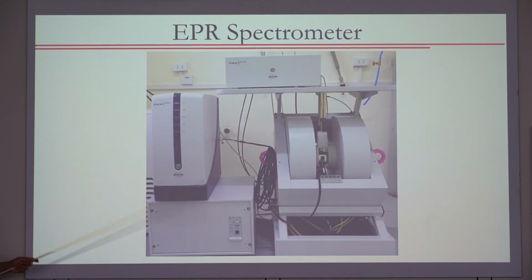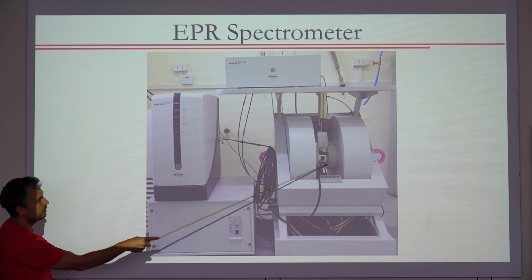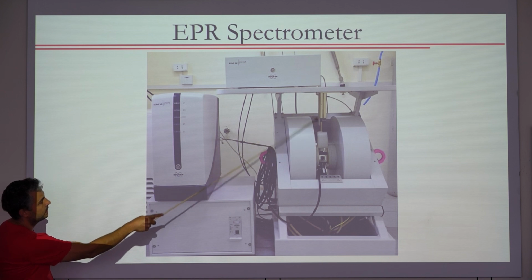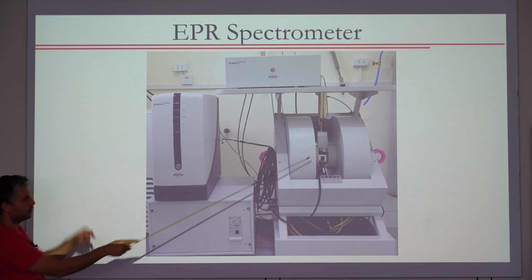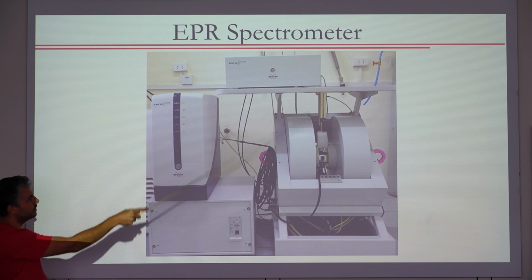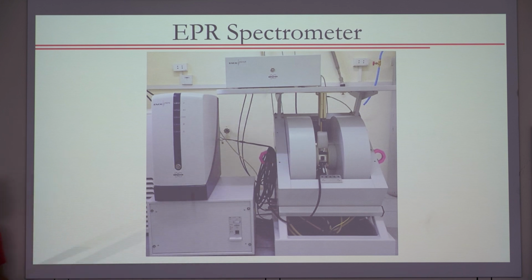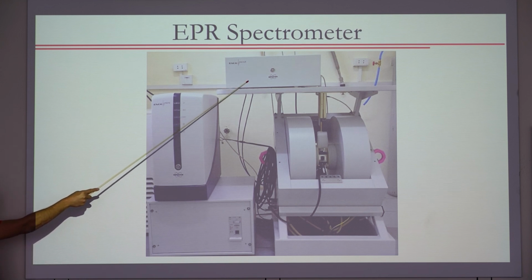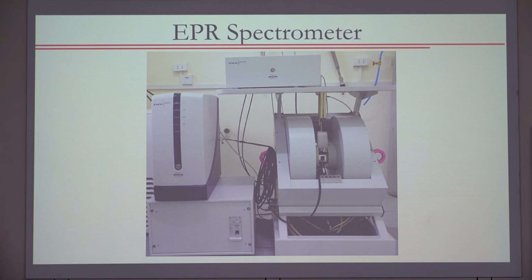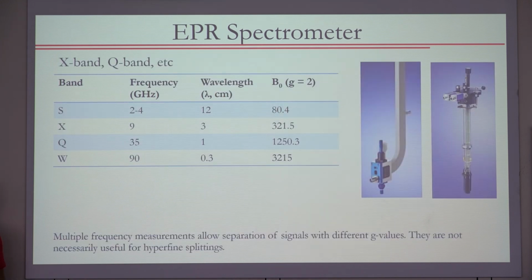So this is a similar EPR to the one that's here. This is the electromagnet. You can see the cavity, and behind this motor, which is for tuning the cavity, you can see the waveguide, etc. Power source and stuff like that, the console. Here you have the radiation source, but also the detector and a lot of the optics. I'm talking about microwave optics, which is slightly different.